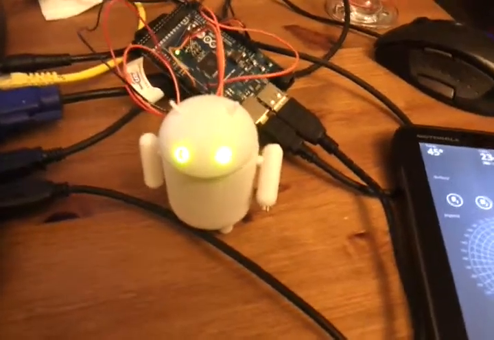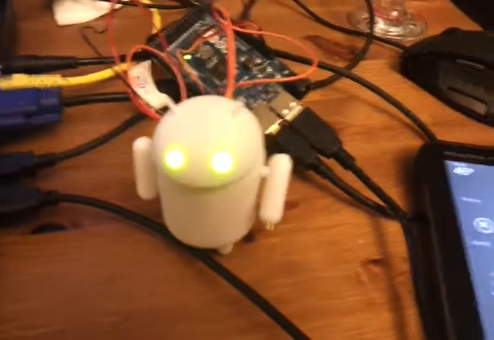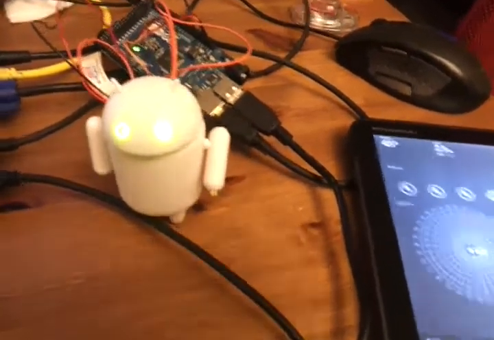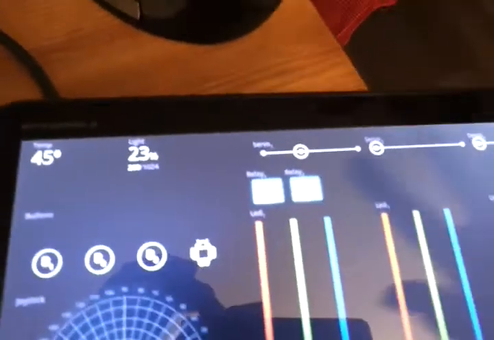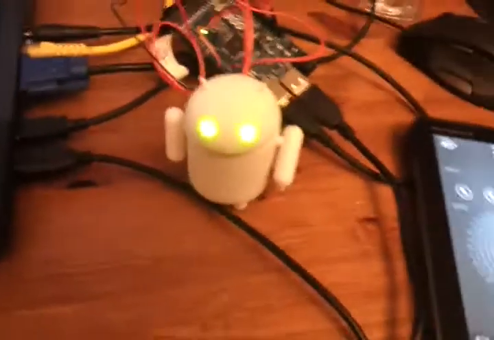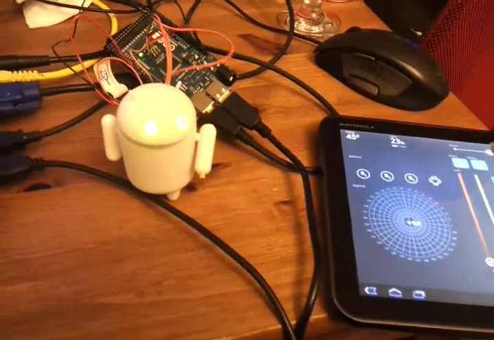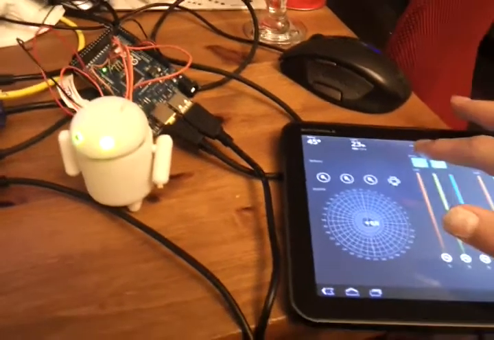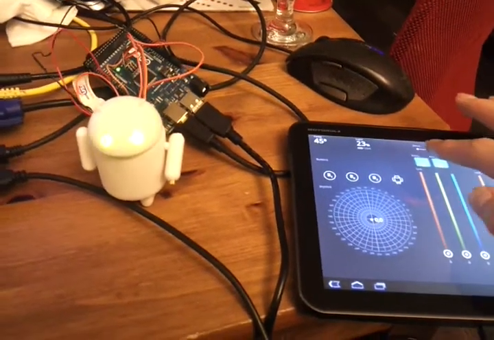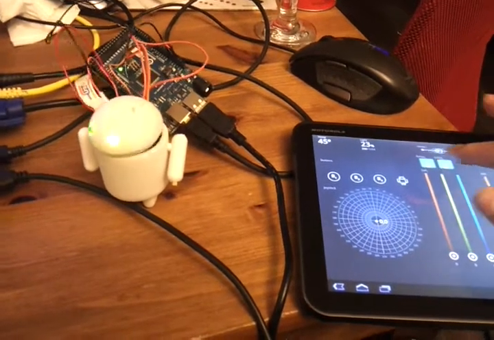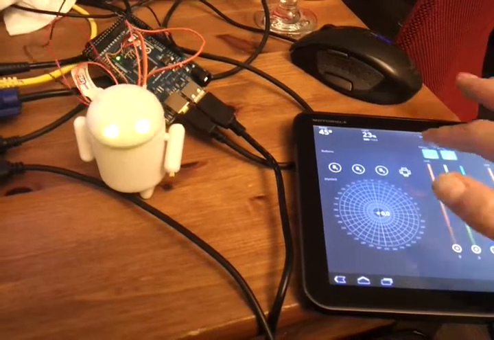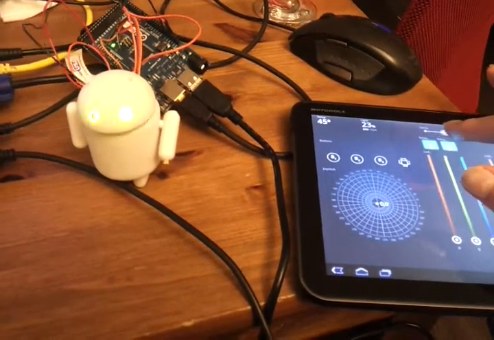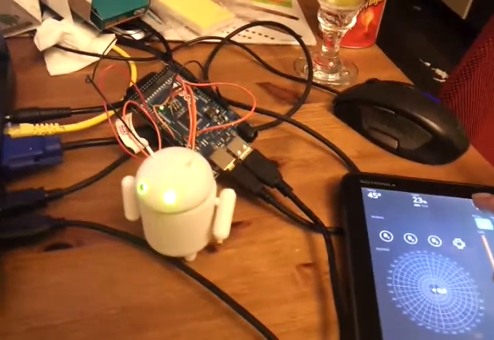And then the best part of all is inside of him, he's got a servo motor which actually controls his head. And so we can actually use this little toggle up at the top here to turn his head like so. You can see he rotates his head there. You can see it's very responsive. You can see my finger moving, and it's almost instantaneous with my finger. So you can see the Arduino and the ADK are pretty awesome.